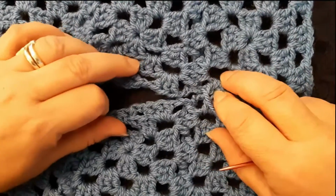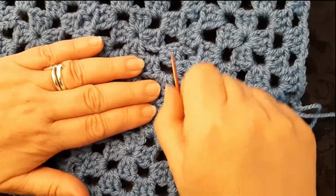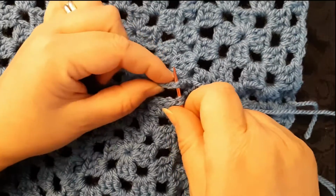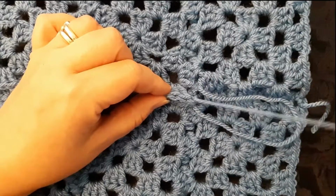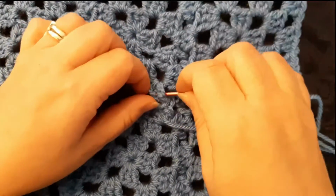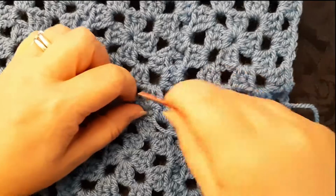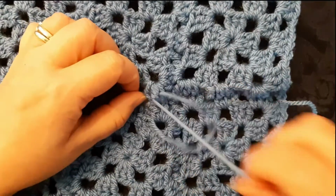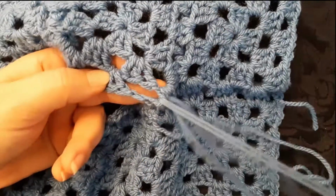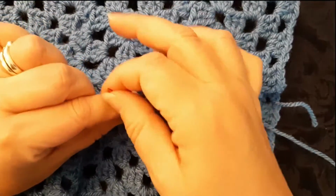Then we cross over to the granny squares next to them and starting on the bottom again, so always going from the bottom to the top. So from the bottom here, going through this one and then through this one, and then carrying on the invisible method, going under that treble, then the top treble, bottom middle, top middle, bottom left, top left, and through the middle of the chain space there.